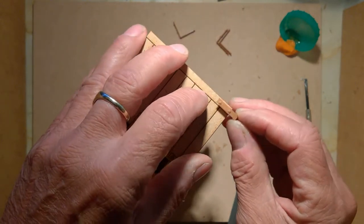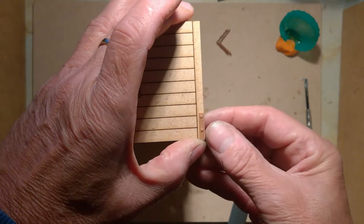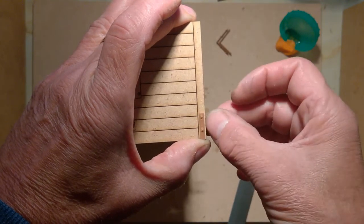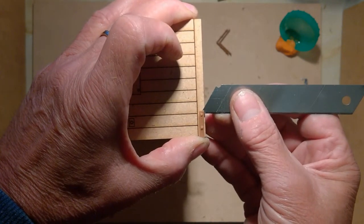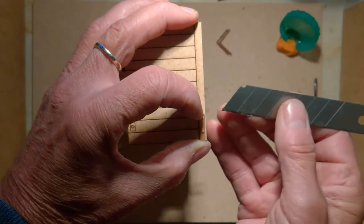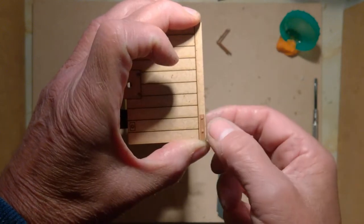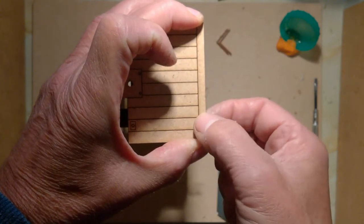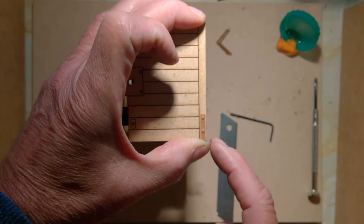So they need to go into position there. So the first thing is to do the back one and get him halfway, so you've got the same amount of gap either side. We then have to get some super glue up underneath there. So you lift it up with your finger, bit of super glue underneath, drop it back down again and push down with your finger. While keeping some pressure in that direction so it's nicely into the corner.